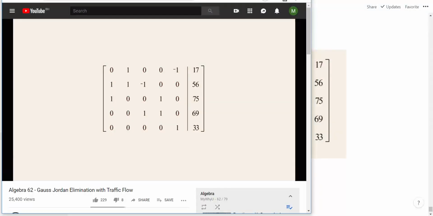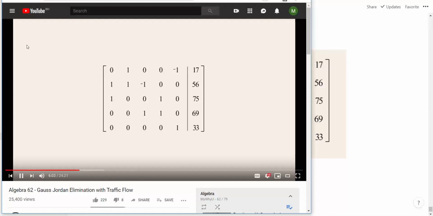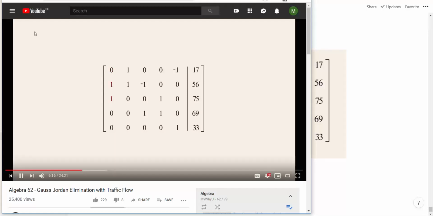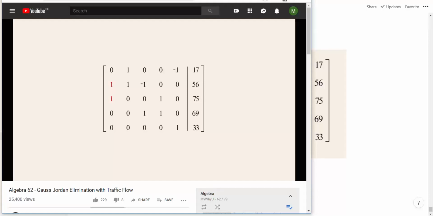Now that the equations are represented as a matrix, that matrix can be transformed to reduced row echelon form through Gauss-Jordan elimination. We start by making sure that the entry in the first row and column is a 1. Although that entry is 0, since rows 2 and 3 have 1s in the first column, we can simply exchange row 1 with either one of those rows.